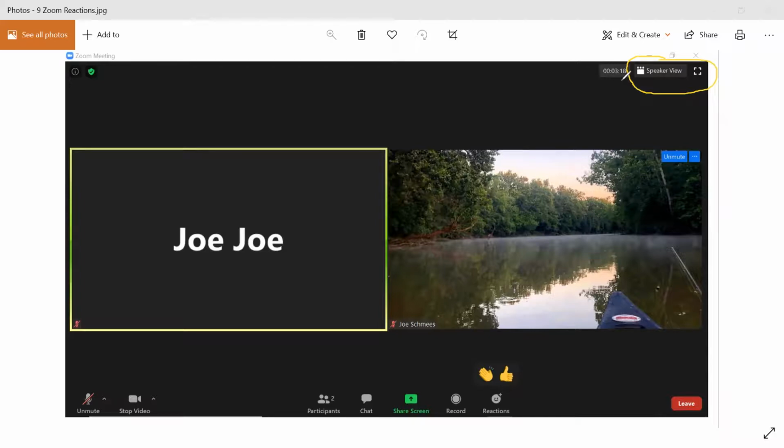I have an HD connection on the computer, so I can attach my HD TV here at home, if I have a big presentation, and cast a Zoom meeting to a bigger screen. You can also do that with a projector. If you can hook your computer up to a projector, you could project the presentation and the speaker. Obviously, if you're doing discussion, the only thing they're going to see is what's in front of that camera, so the screen may be in a different location than the camera.